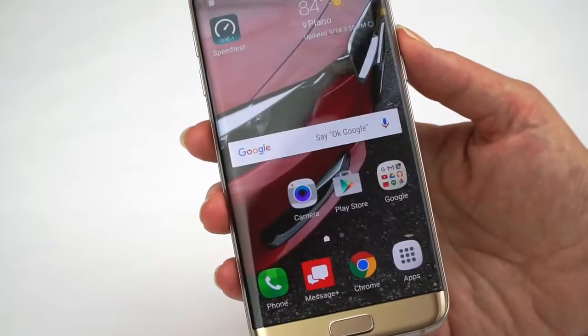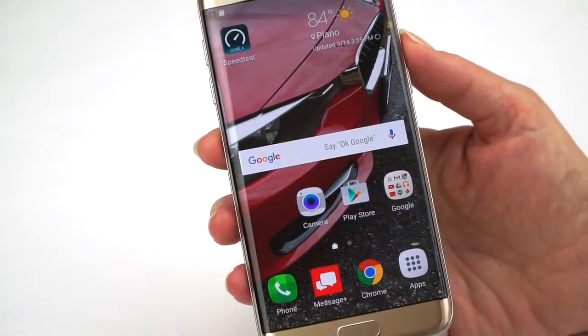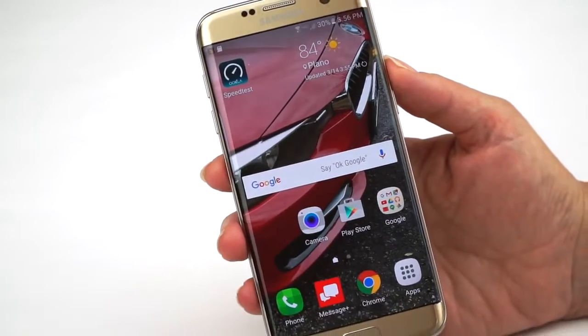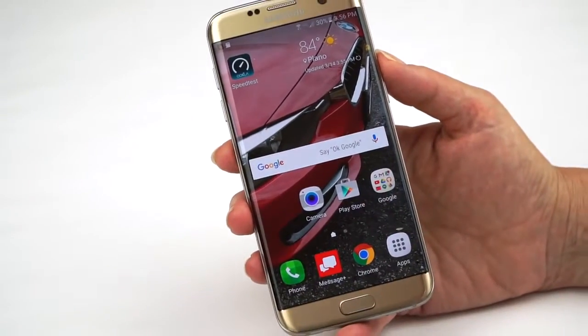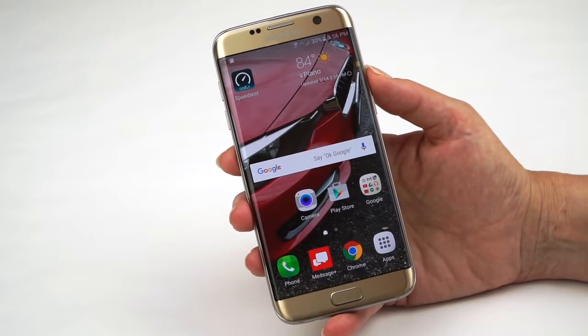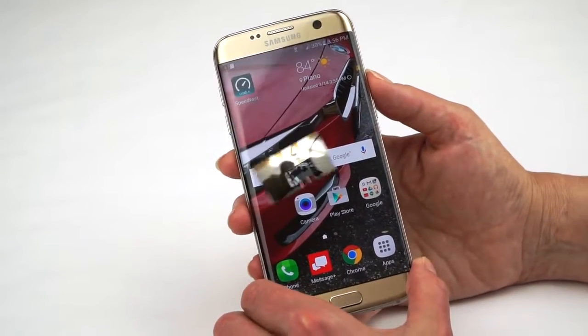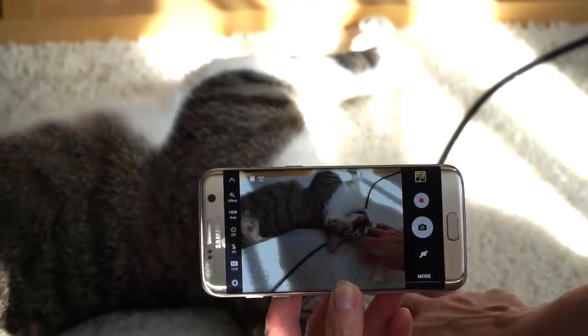So I find it actually very useful. When I switch between the S7 Edge and the S7, I start side-swiping on the S7 because I'm just used to being able to quick launch programs from there or look at what's going on in the news headlines, that sort of thing. So I actually do find it useful, and I do appreciate that it can be on the right or left-hand side. So the camera interface is largely unchanged.